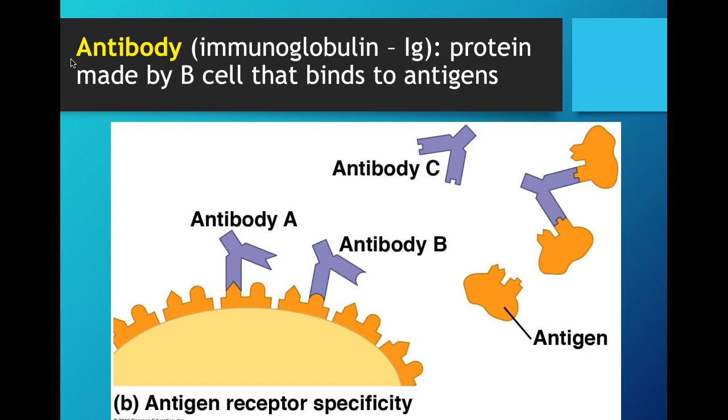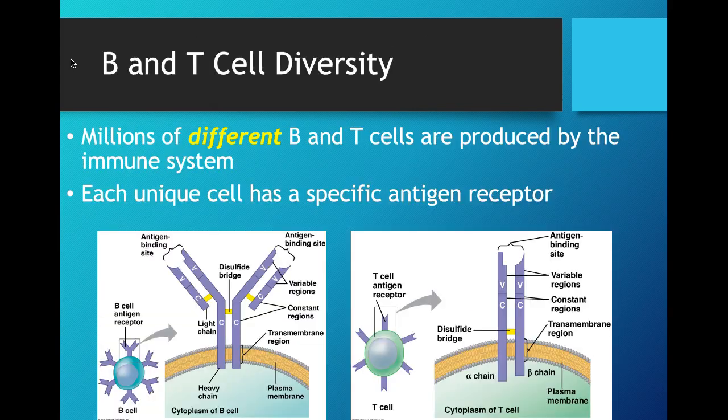Antibodies usually have a Y shape, so if you look at the picture on the slide right now, it's upside down, but it has a Y shape to it. These match the antigen receptors. They need to match, and they're secreted. They're not attached to the membrane anymore of that B cell. They're secreted so that way they stick to those pathogens, which is going to be very important in disabling pathogens from doing harm to our body. There are millions of different B and T cells produced by the immune system.